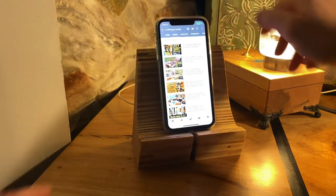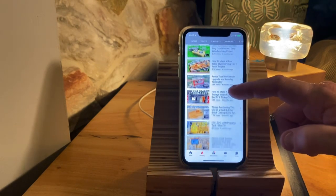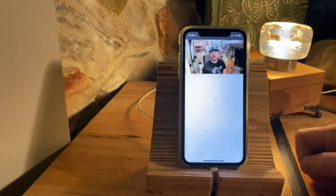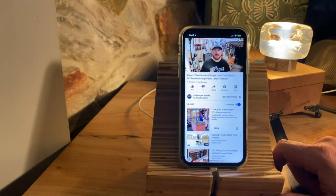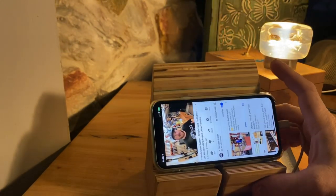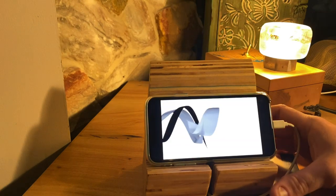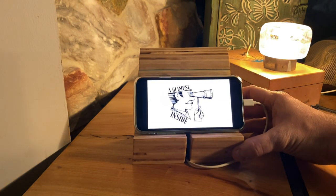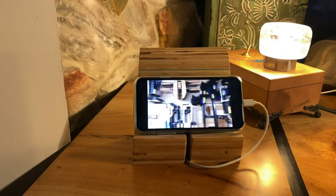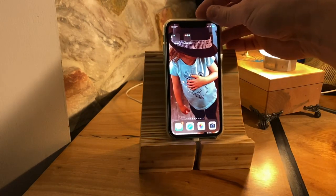You can see the cord is out of the way and the phone is displayed. I do want to know your thoughts — one, the design; and two, is Baltic birch a little too much sometimes, or is it okay in this application? I love it, I think it's fantastic, but I know plywood edges can be a little bit divisive. This was actually a conversation starter at work — some people saw it on the desk and were saying, 'Hey, what exactly is that thing doing? What's it for?' And then I show them and they think that was pretty cool. Tell me what you think — I love to hear a conversation down below.